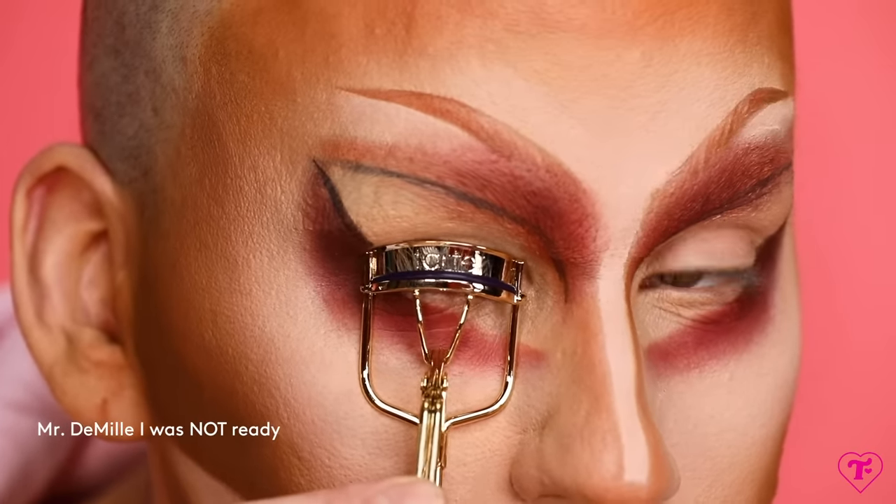I'm not a huge fan of these currently. Whenever you use a lash curler, I feel like I always say a prayer — something bad's going to happen. I'm losing all my lashes. Working in makeup, I would hear stories of people — my husband kicked open the bathroom door and tore out all my eyelashes. I have in my life sold eyelashes to a girl who had no eyelashes because she ripped them out using a lash curler. Yes, it does happen. I don't hate it, I really don't hate it. Let's just do one more coat — that side looks a lot better, doesn't it? Maybe it's just user error.